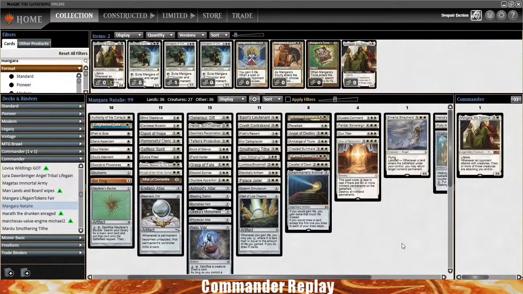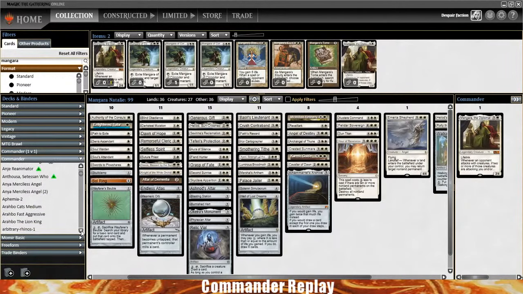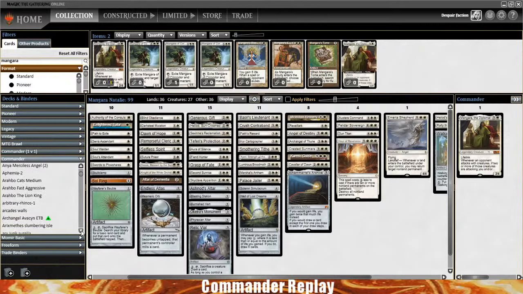How's my day? My day was going great until that game. That game definitely just brought me down a little bit. But that's okay. We're going to fire up another one. And it uses a lot of enchantments to produce tokens, which I think is kind of cool.